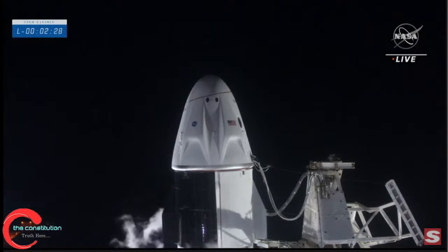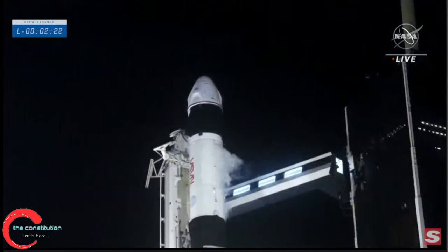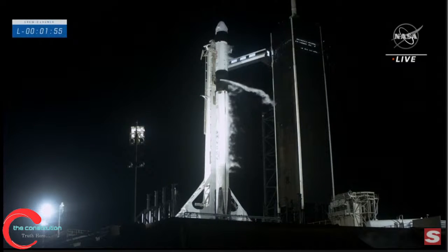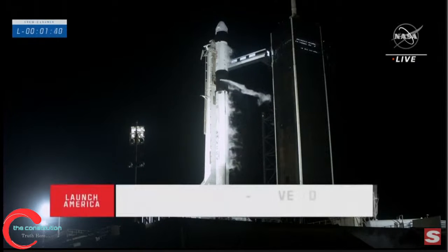We're loading liquid oxygen on the second stage for about another 30 seconds or so. Once we get the liquid oxygen load complete on the second stage, the propellant line that runs up the side of the strongback that carries liquid oxygen will vent that line down to make sure there's no liquid in it when we get to liftoff. When we do that, we open up valves on the strongback, and as Kate and Marie were talking earlier, when we vent off that very cold gaseous oxygen, it'll merge with the warm, humid Florida air, and you'll get a large white plume of condensation off of the back of the strongback. That'll be normal, coming about a minute and a half before launch.